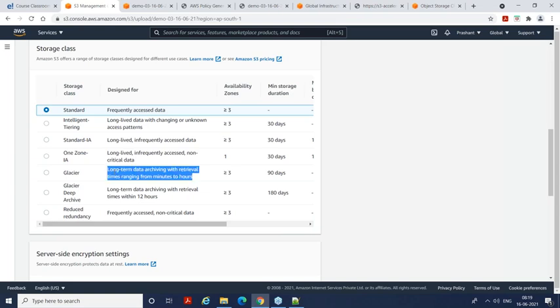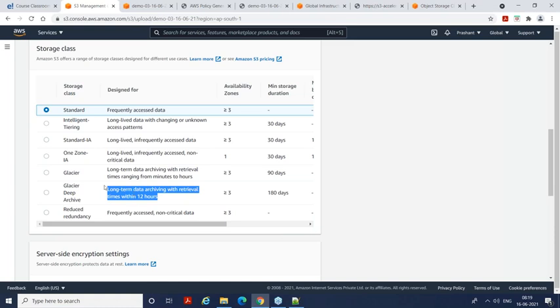Then you have Glacier. Glacier is your archival data. Yesterday, I think we talked about what is archival, right? The data which you want to keep for historic records and purposes. Those kinds of data you can keep in your Glacier and Glacier Deep Archive. Like really old data, like 50 years old data. Yesterday I was telling you a university example, right? There is a university, it has data 100 years old, of students who studied in this university 100 years back. Obviously now no one is going to ask for a duplicate mark sheet. So those kinds of data I can keep in Glacier Deep Archive.